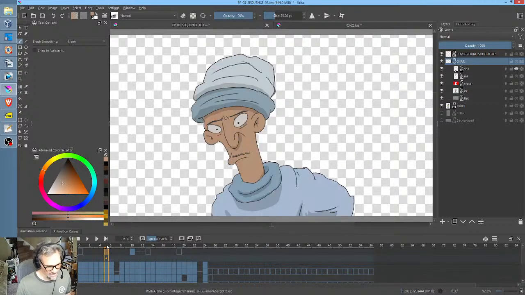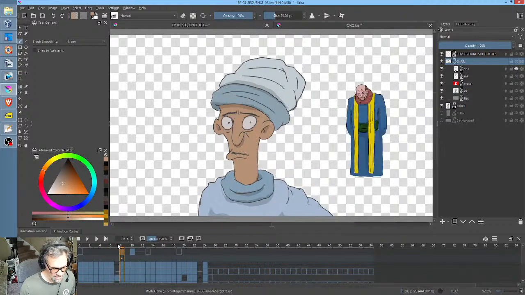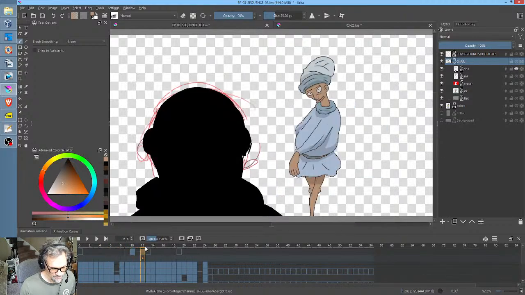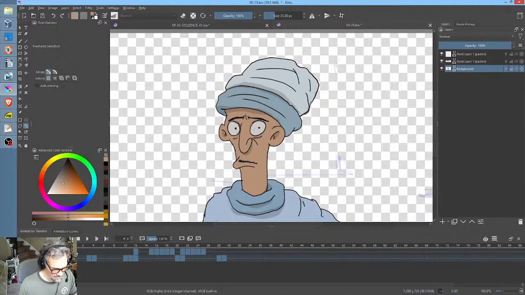So what we're going to do today is put in this little bit that opens the shot up, and then we'll just tag it on to the beginning of this sequence here.